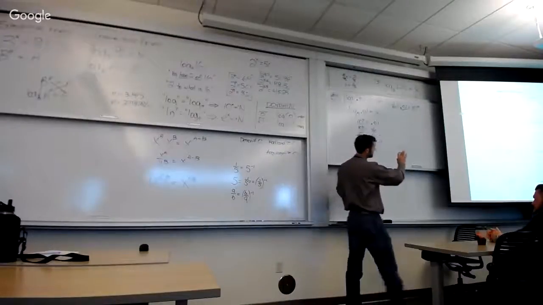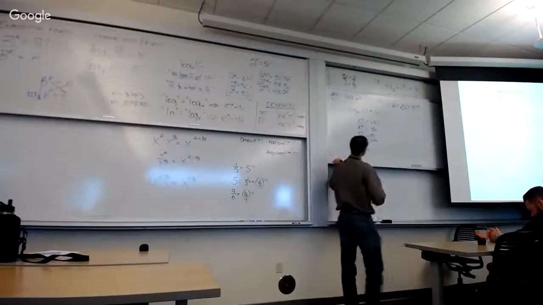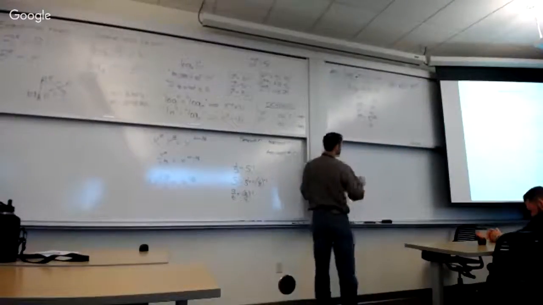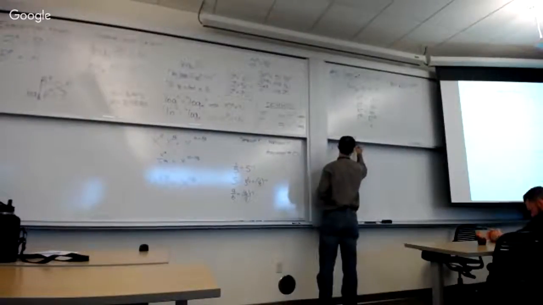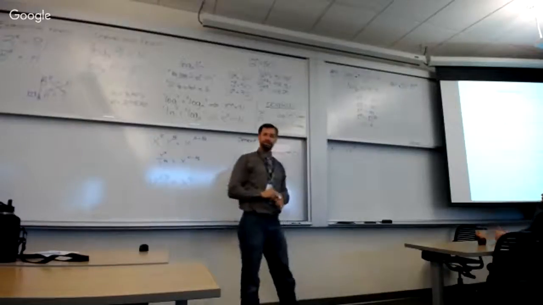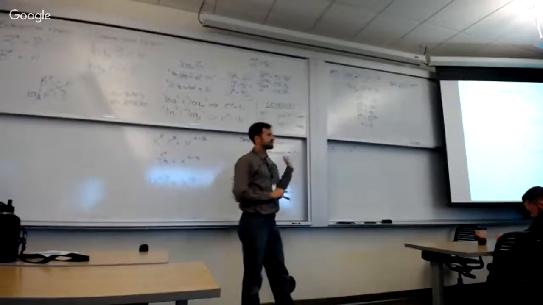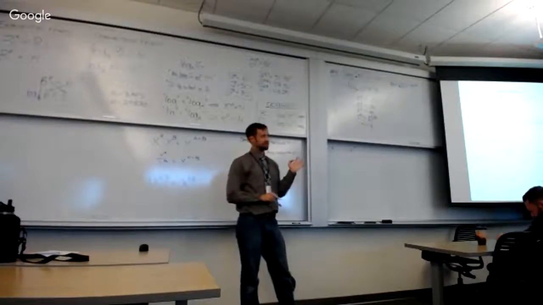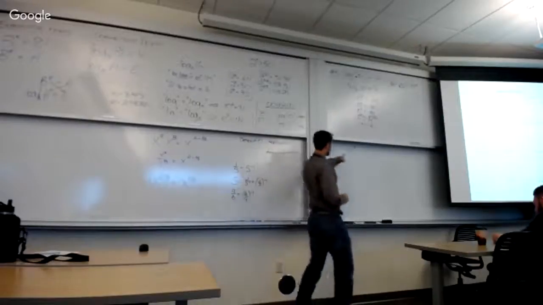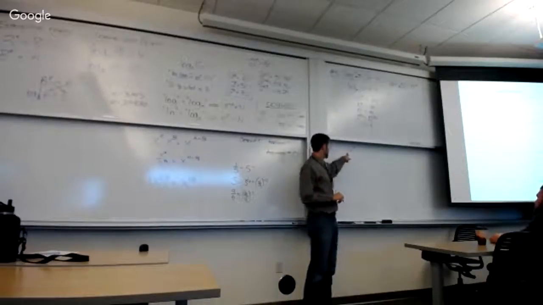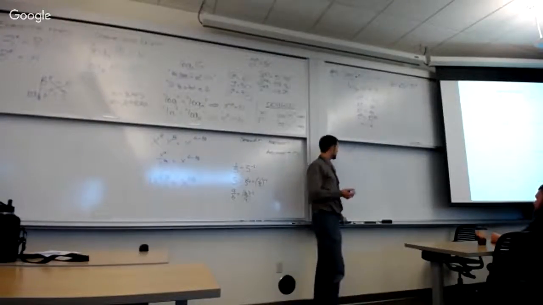Let's try number 15. Number 15 says ln e cubed. What would you do with that? Just looking at that, it looks pretty strange, pretty mysterious. What would we do? That's right. Maybe the first thing we'd do is, well, first of all, can you type that into your calculator? Yeah, ln is actually a button on your calculator, everybody.